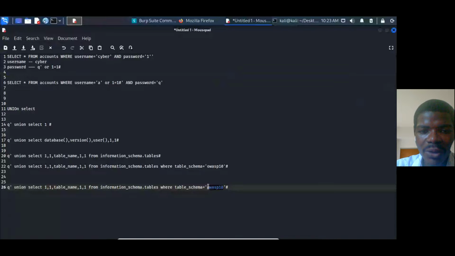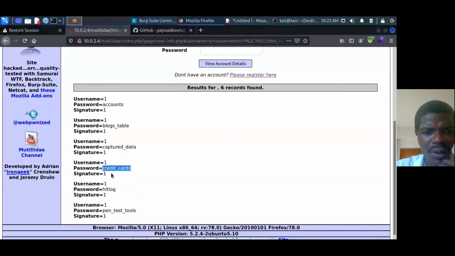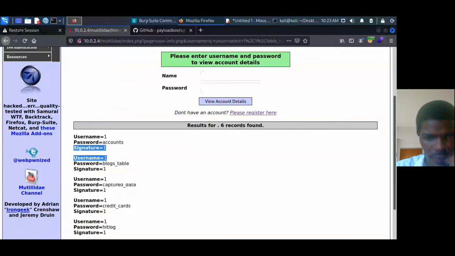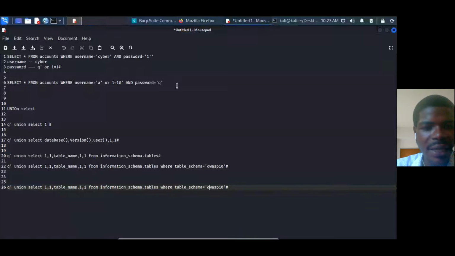So what we are going to be doing, where columns. Let me go back to that output. 1, 2, 3, 4, 5, 6. I think what we'll be sorting on now is columns, not table names again. So column name, I'm going to change this. Column name from information schema dot, it should not be dot, columns. I think I get this, columns.